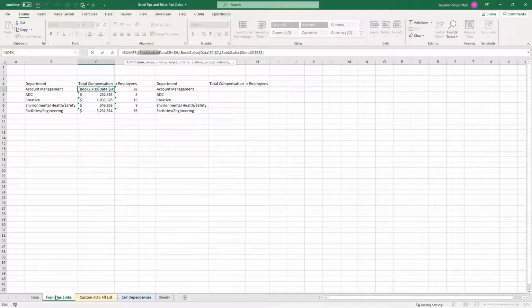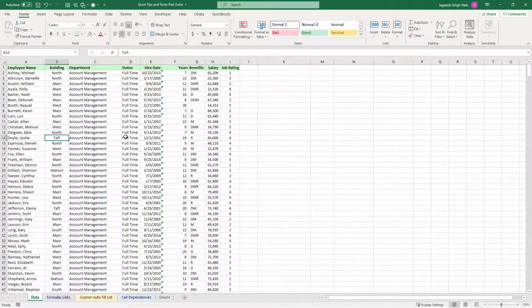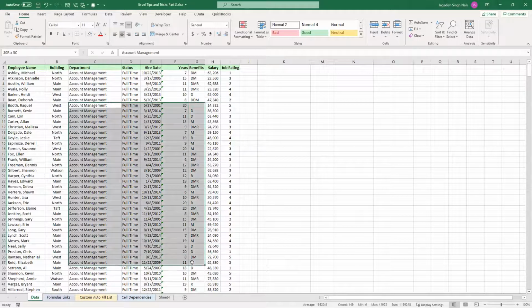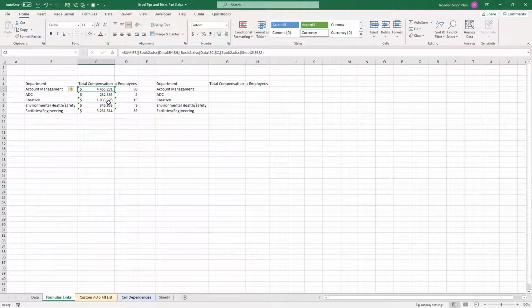It was not referring to the data from this sheet, which is what we intended, but to the same data from the other workbook, which we don't want here. So when we do Control-C and Control-V, that is what happens.